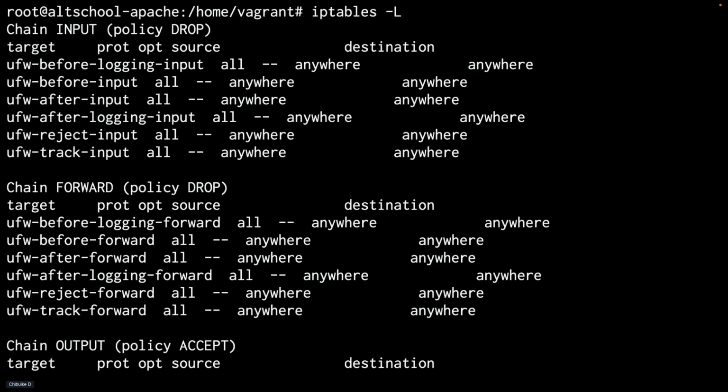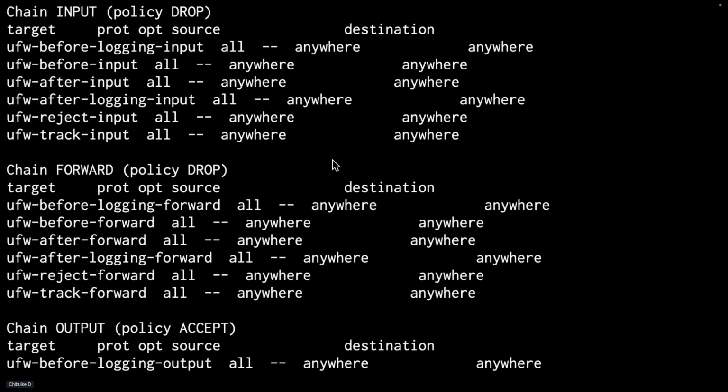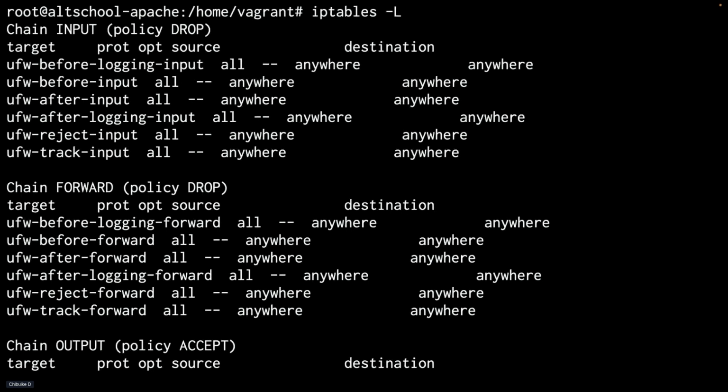Has anyone ever had anything to do with iptables before? No. All right. For the essence of this training, I think it's the UFW that we spoke about, or that was taught. So let's focus on it. But before we go further, I would just want to give you a few things about iptables.